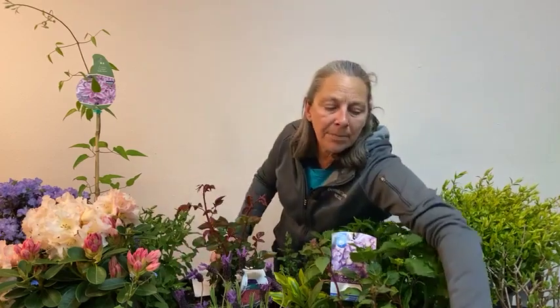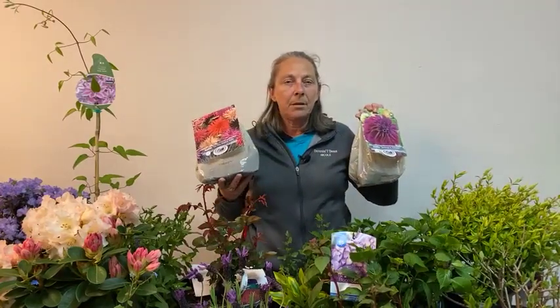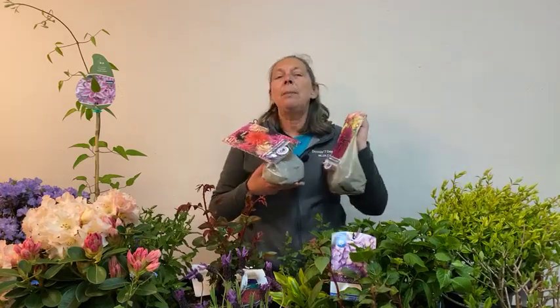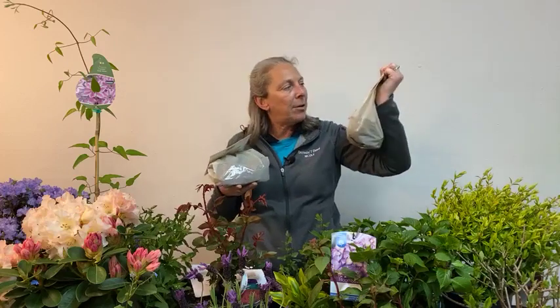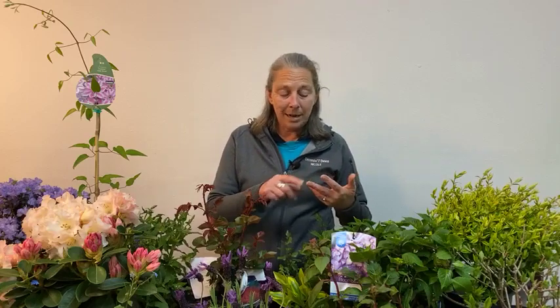Dahlias — another one of the bulbs we'd be purchasing about this time of year and then planting when the ground warms up a little bit more. I like to put my dahlias in by maybe mid-May. If you do have dahlias in the ground right now, it may be time soon to pull the mulch away and let them come up, let the sun warm the soil. Dahlias are one of those plants that depending on how well-draining your soil is are considered perennials, but not always a sure thing in the ground. Some people dig them up every year. But they are worth every minute of whatever panic, worry, digging, or work — dahlias give you lots of cut flowers for a long season from mid to late summer on into fall.